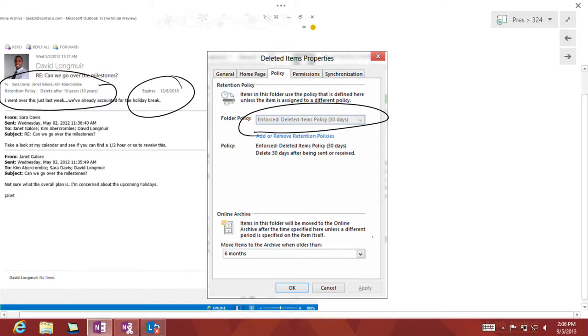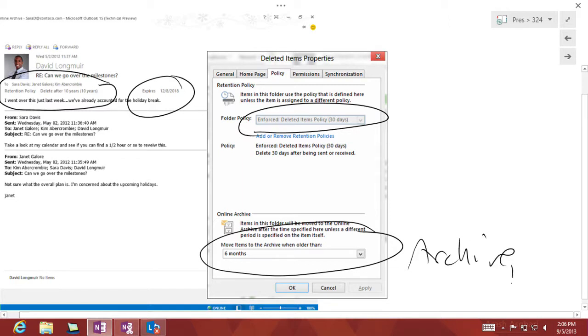And I have the example of an archive policy where you say, I want to manage the storage of my mailboxes slightly differently, and I want to move everything from my primary mailbox to my archive mailbox after 6 months. And this is available on every single folder that the user has. That level of control, capability and flexibility is so unique to Exchange that it really makes it a very powerful story from a data governance perspective.